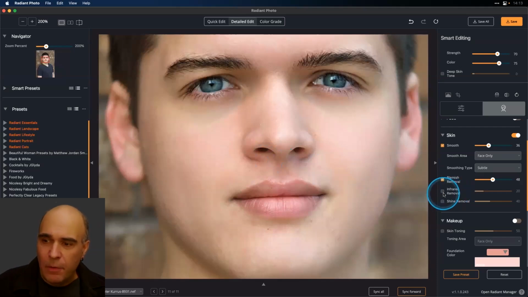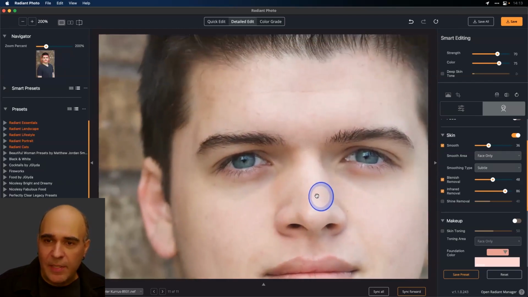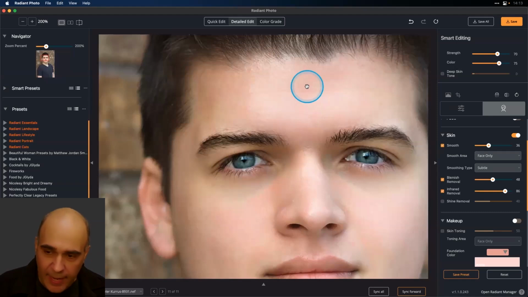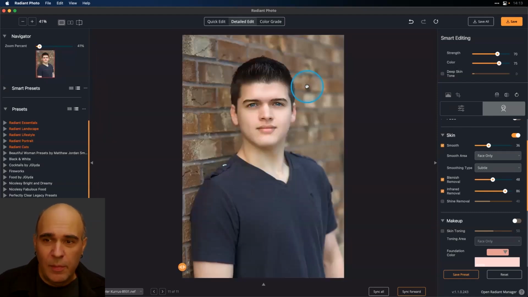That's why we have infrared removal. What that does is it takes out that red splotchiness and just evens out some of that splotchiness in the skin tones. So you can see that we made some nice subtle adjustments here that are still more than appropriate for the age of this subject, blended back some of those blemishes on the skin, and still preserved all the detail in the hair. All right, Z, by the way, is a great shortcut to toggle you from zoom to fit.